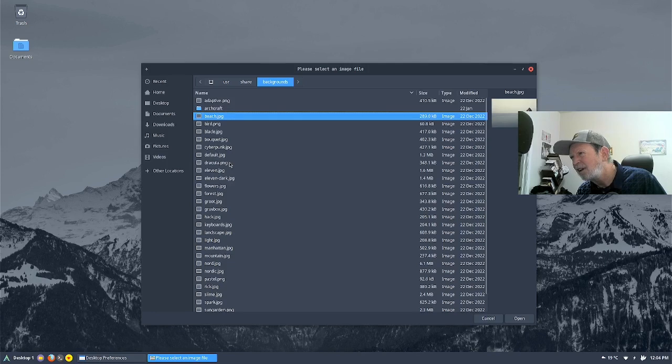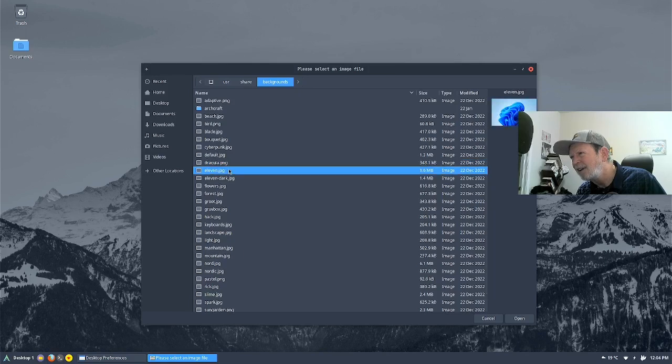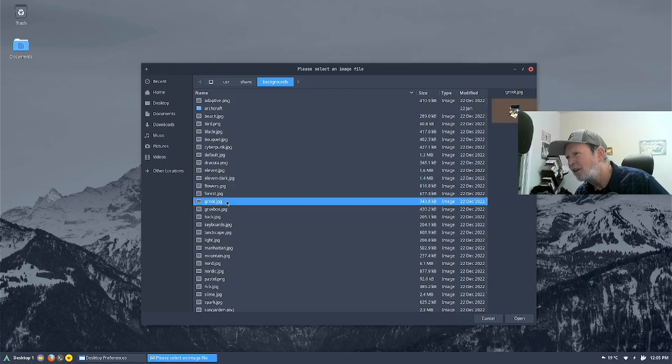Dracula. Oh, it's a moonshot, I think. 11. Oh, that's Windows 11 things. So go to Windows 11 background. You got that here too. 11 dark. Flower, forest, G root. Okay. Yeah, I'm not too sure about it. I can't really see it. They get that small picture, but.